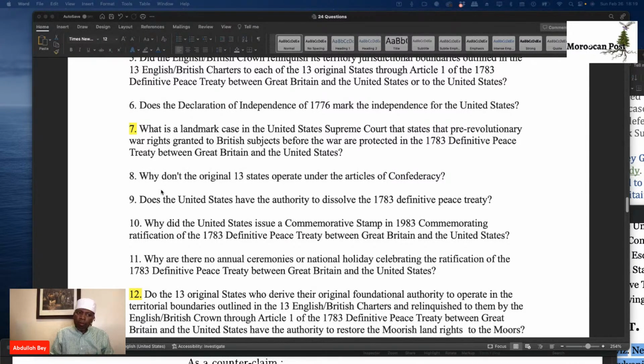But keep in mind, that is the treaty that allows New York, North Carolina to operate. Yes, the parent body to assume rights under the various charters, to operate in the boundaries. Take that treaty away, they have nothing to refer back to. They don't want that to be dissolved, with all of these Supreme Court cases. That's what I'm saying. They don't want that dissolved, because that is the instrument that allows them to operate in those boundaries. It ain't the Articles of Confederation. It's not the Declaration of Independence. It's not the United States Constitution.